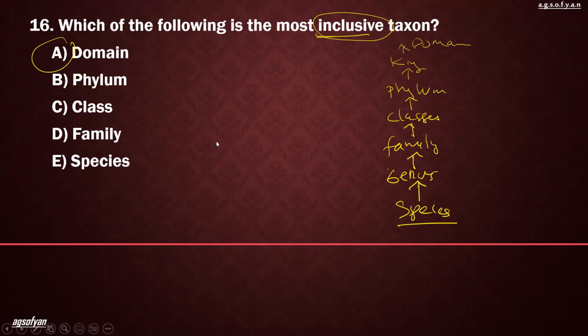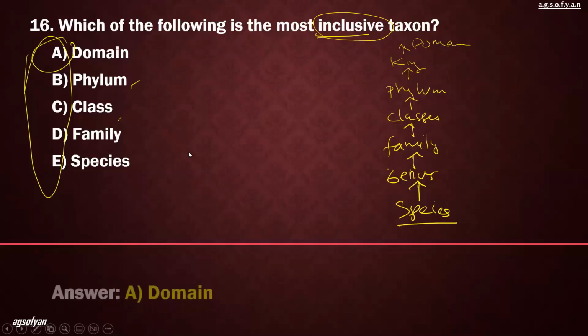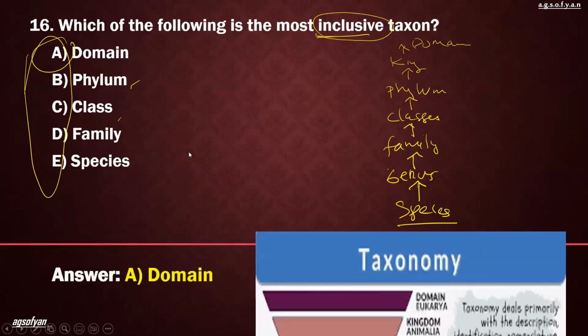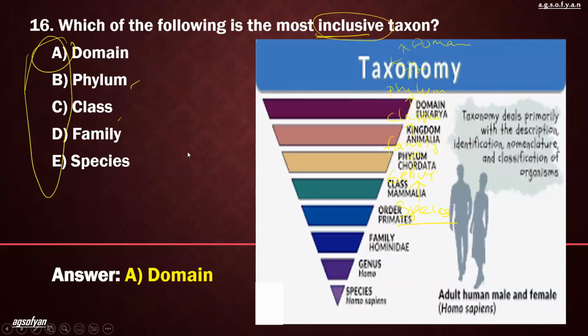If there is no domain in the choices, which one are you going to choose next? Kingdom. If there is no kingdom over there, remember, just go by the list over here. It would be phylum. What is the next after phylum on that list? Classes. Just remember that the most inclusive means the one that has more members or more groups. So that's the classification taxonomy.